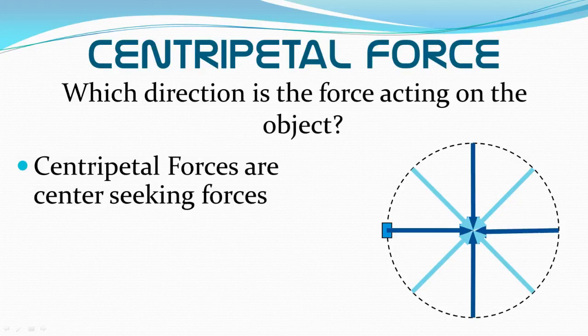Other forces work the same way when creating centripetal force. A satellite orbiting the Earth is constantly falling towards the center of the Earth due to gravity. Gravity is causing its centripetal force. When a car turns around or does a donut in a parking lot, friction is pushing against the tires, pushing it inward towards the center of the circular path.